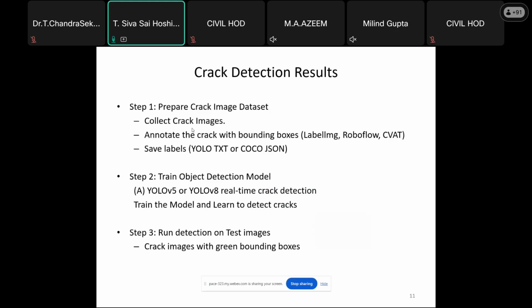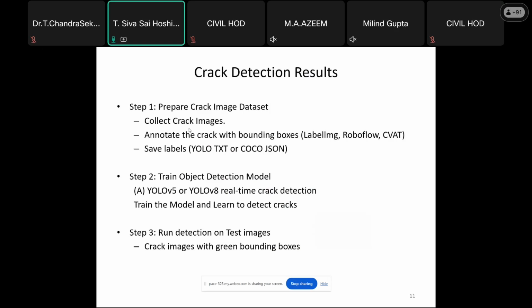So the model learns the types of cracks. Okay, this image has a crack, and this crack looks like this. This is a flexural crack, or a shear crack, or a longitudinal crack. The model trains according to the data or images you train it with, so it learns the cracks. After that, you save the data and enter the saved data into the model.